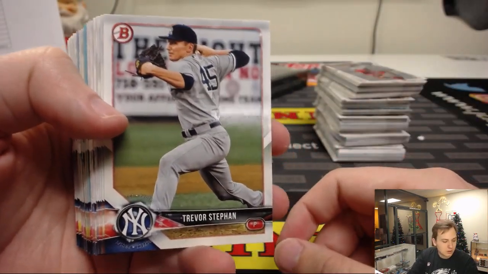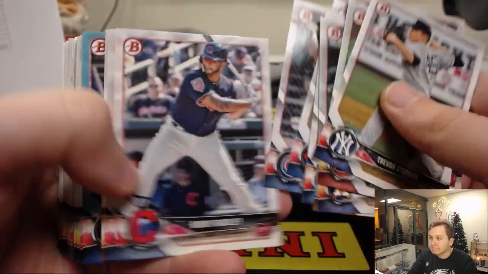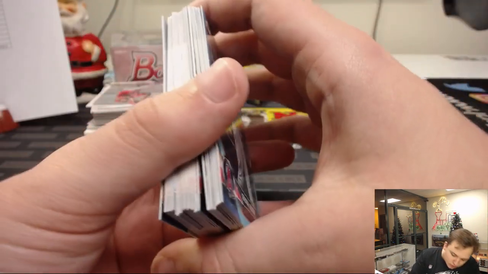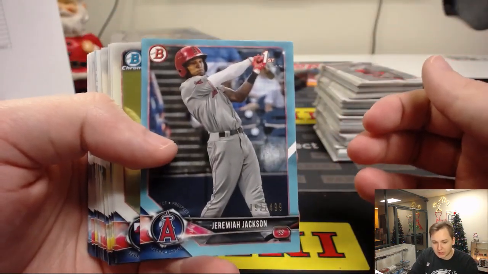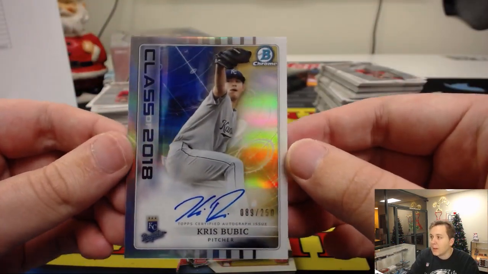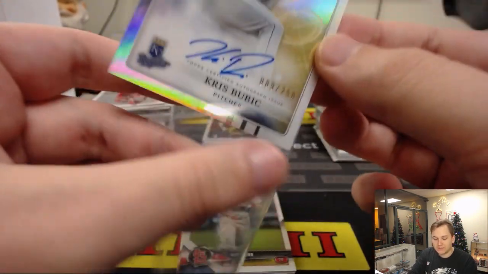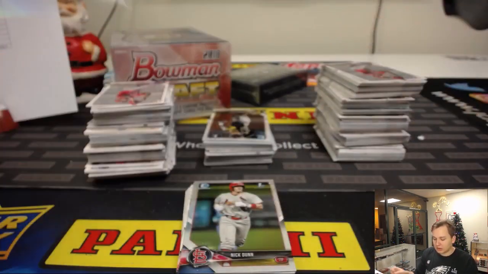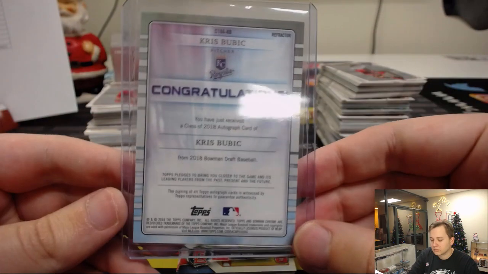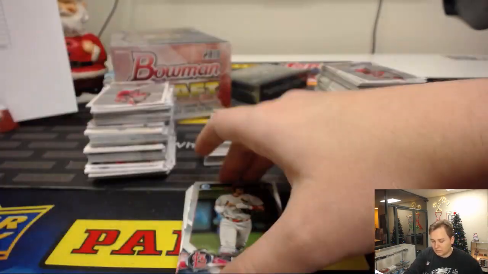Let's see what we got. First, we got a Jeremiah Jackson, number /499 for the Halos. That's going out to the Angels, Joe Kroll. Of course, all those will ship right there. Ooh, nice. Starting off with numbered 89 out of 250, Chris Bubik for the Royals. Joe, class of 2018 insert auto. Nice way to start there.